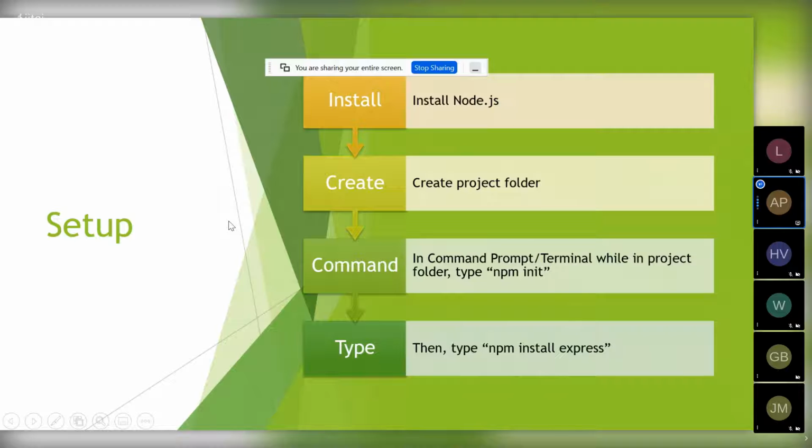To quickly get you started, because it relies on Node.js to run, you have to install that first. Then you create your project folder.